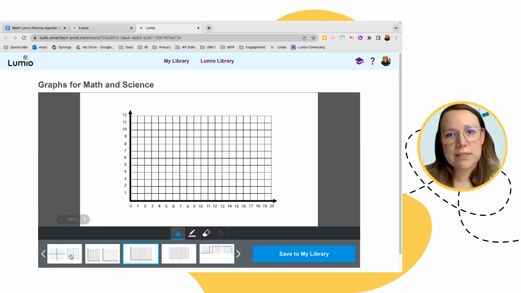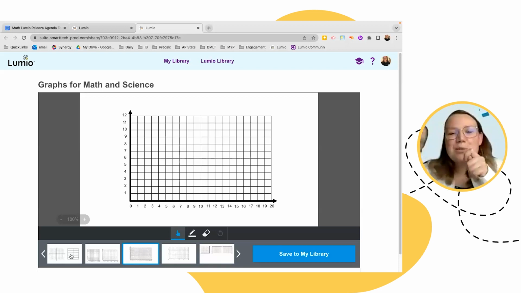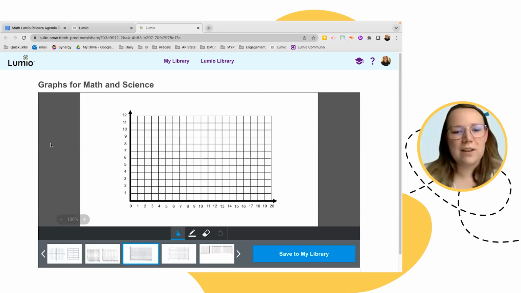I was doing trig graphs, guys. I didn't think to look at this. I'm doing trig graphs. I'm trying to do my x-axis in radians. It was just terrible. And then I found some graphs that were available for that. So it saved me so much time.